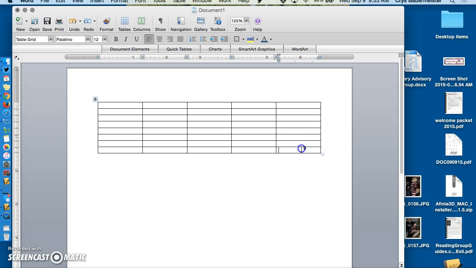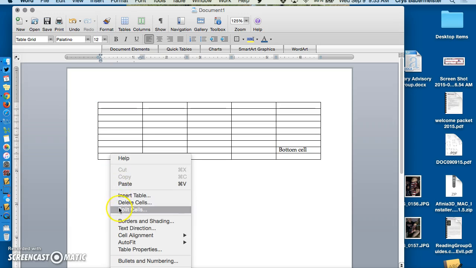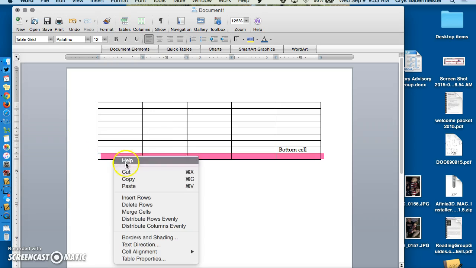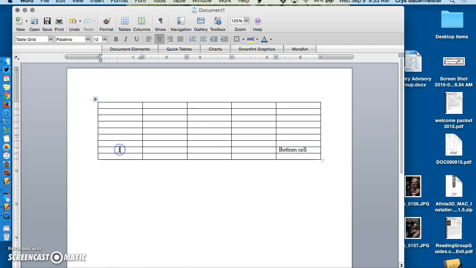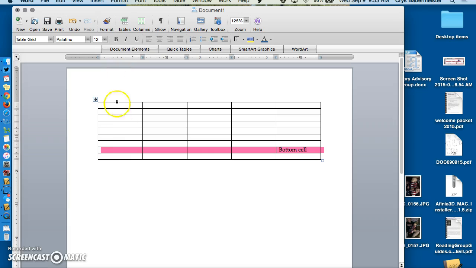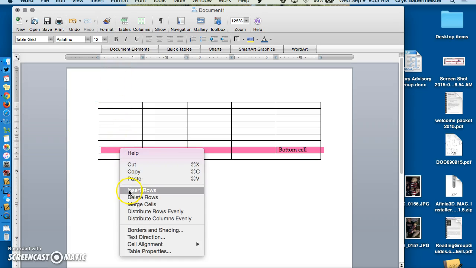So to show you that again, this is the bottom cell. I push Tab and it makes another row. Other ways to do that quickly: right click, and you've got to be in a cell. I can right click, and I've got to select a whole row, I guess. And then I can insert a row or I can delete a row. Same with this one. I can insert or delete a row if I have a whole row selected. Same with columns, but I'm just showing you with rows. If you use the right click though, it only inserts above.